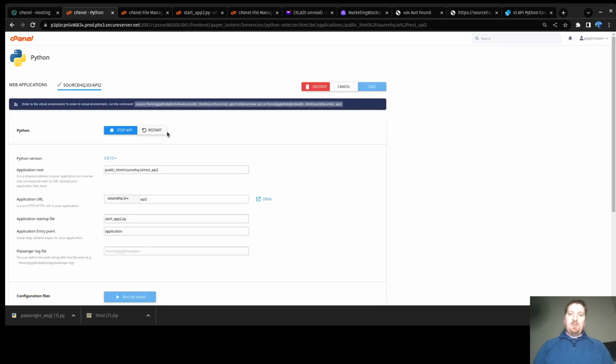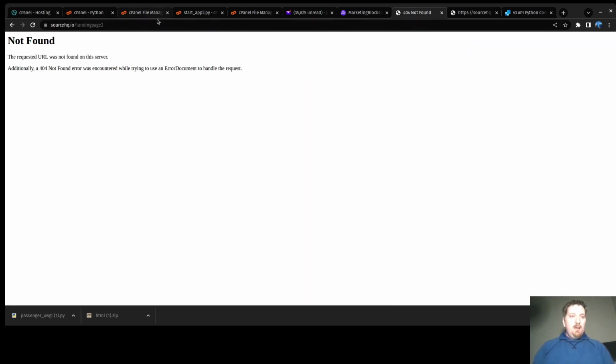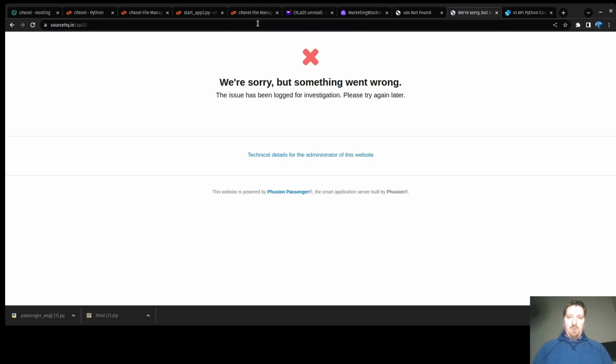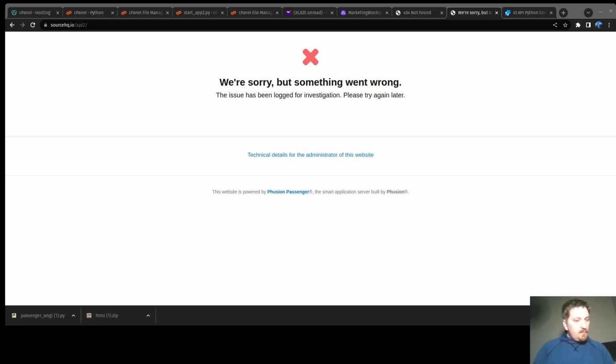Okay, and then you can just hit restart. So that application has been restarted, and if we go to it here, we're not going to get "it works" anymore, for sure. Okay, now we're going to use Postman to see if that endpoint is working and to help us debug it.